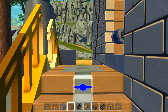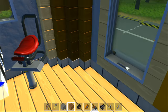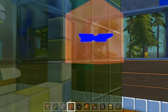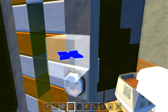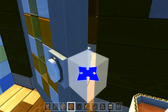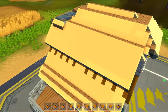Alright, let's go back up. We gotta go all the way back up in here. Okay. Raise me up! We got some flying to do. What a cool house. It's so unique and so different from the one we just looked at. What the? Let me out. I want to go out there. There we go. All right, load me up. All right, let's see what this thing can do now.